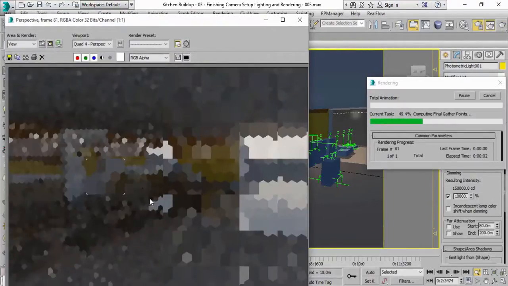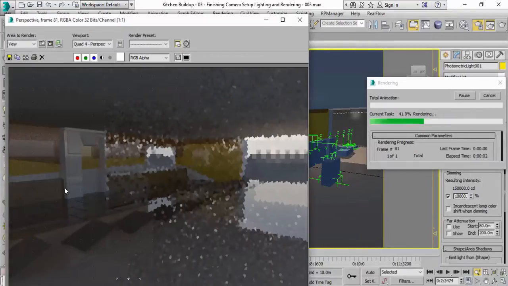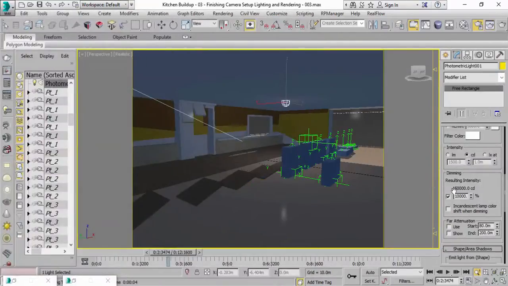You can see, of course, the area becomes brighter and brighter. Let me pause it until it's... And there we go. You can see, of course, how much brighter the room begins to get. Okay? But, of course, it's still not bright enough. All right? So, here's what you can sometimes do.